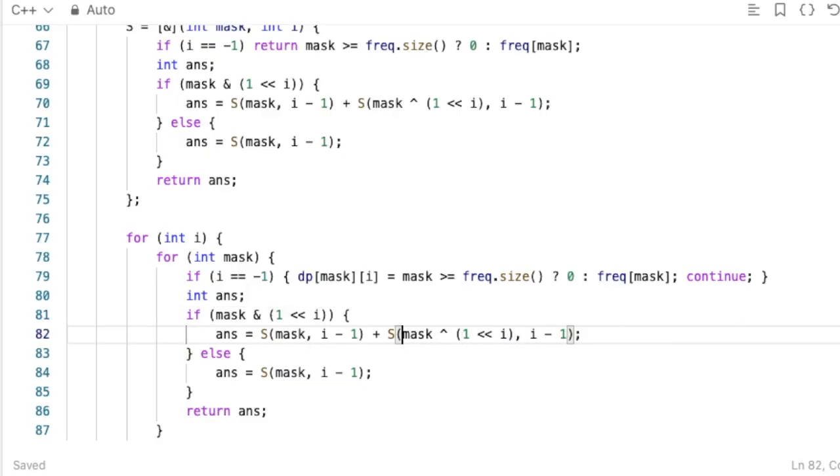Otherwise, if the current bit is turned on, then previously we do this recursive call. Let's change this to DP. And this one is same as well, change it to DP.